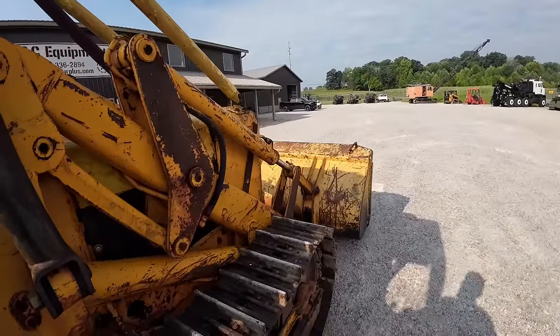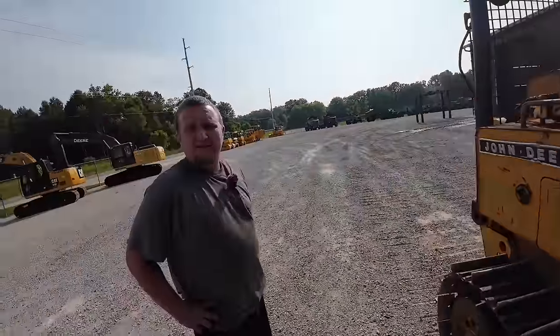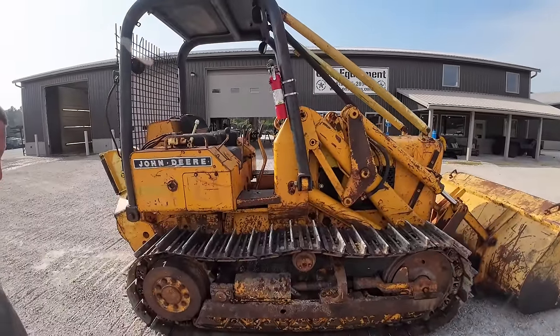Scared me. That cat didn't get the memo. What was that? He's got a hoodie on today. Oh, and blue jeans. What is it, 90 already? Yeah. Well, there she is.